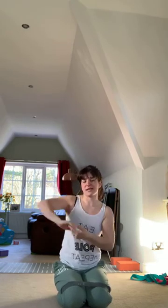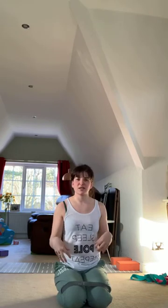Give your wrists a little wriggle. If you do have very sore wrists, it's usually because of the angle that they're being put at. The better we get at these and the more open our shoulders are, the more our shoulders and our back should feel the stretch rather than the wrists taking it all.